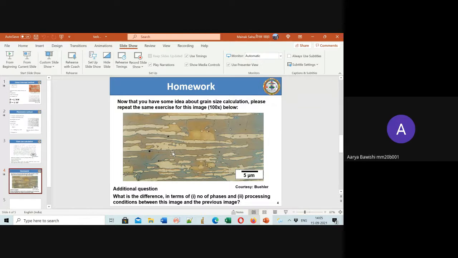PDF. So we just write the results, whatever the steps. Do one thing: write the steps also. We want to see how. So make an observation, and mention the 10 to 12 lines, or whatever 10 lines you've taken. Write what is L1, what is N1, what is L2. Show a schematic; you don't have to draw the entire microstructure. Like a honeycomb, draw the grains and show in the schematic how many parallel lines you have drawn. That's it.